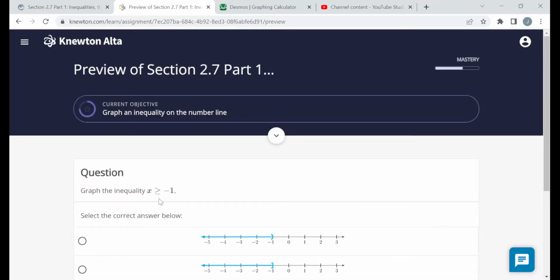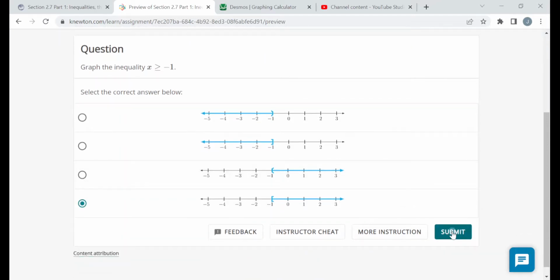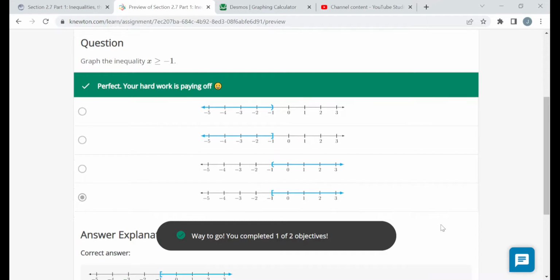And then one more graph. x is greater than or equal to -1. So you're going to have a bracket on -1, right? Anytime you see the equal symbol, the half equals, greater than or equal to, less than or equal to, you're going to have a bracket instead of a parenthesis. You're going to have a closed point instead of an open point. So you have a bracket on -1, and then all the solutions are -1 and any number greater than -1. So all the numbers to the right of -1 with a bracket on -1. That's this last graph here. All right, so those should be simple enough.